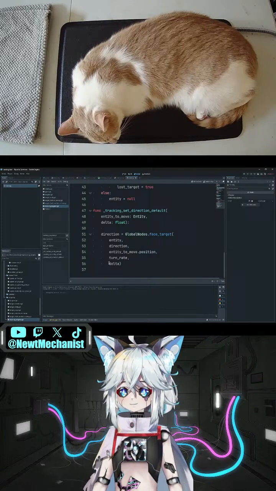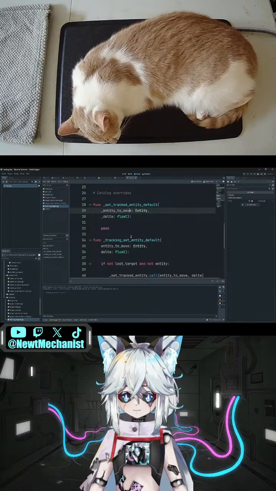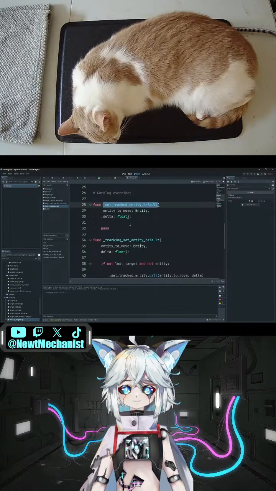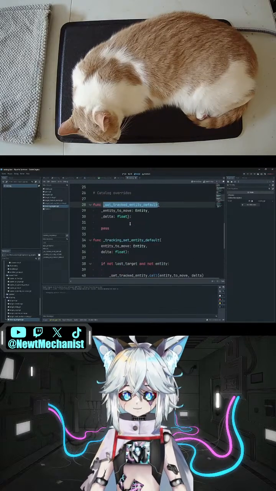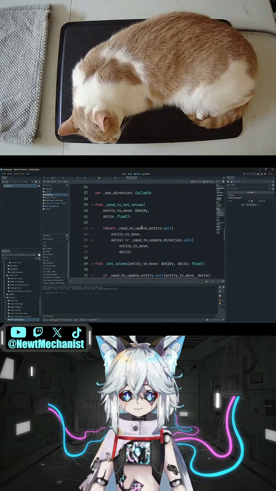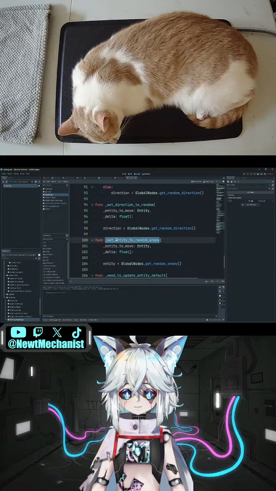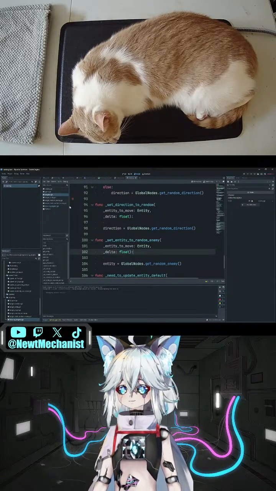Thinky think. So now this is a tracking targeter. Set tracked entity default is going to be set to the targeter part of it, but it just needs to set it to set entity random entity. Okay.